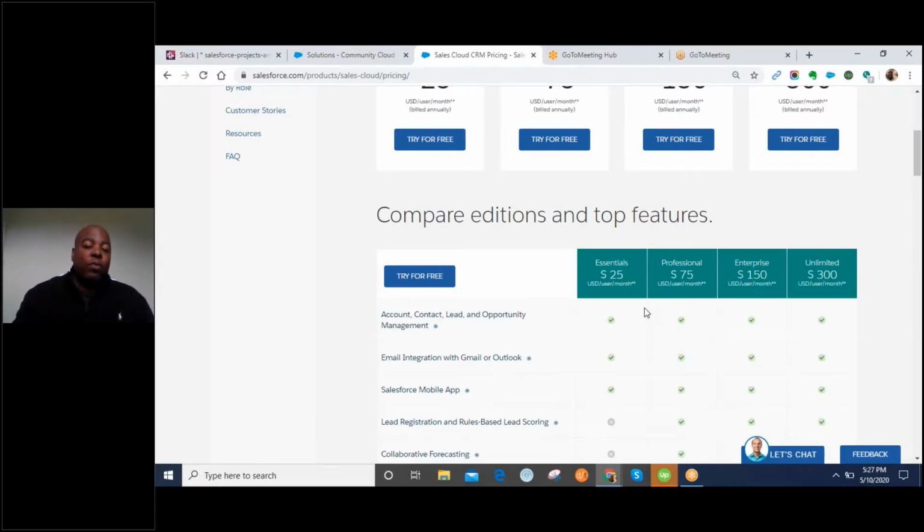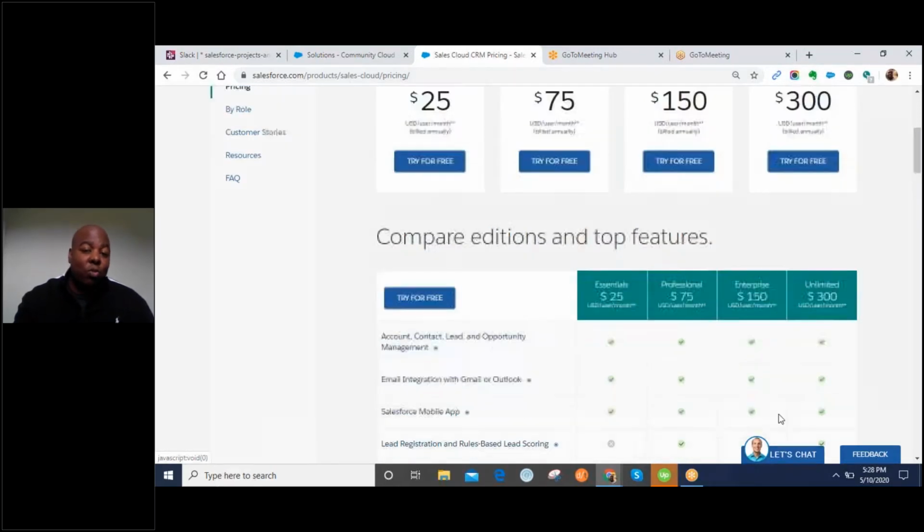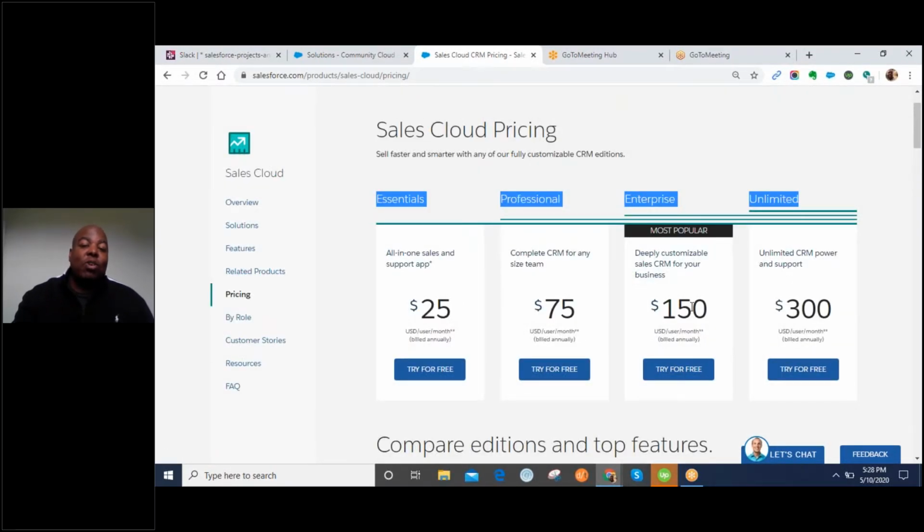So again, if you have questions, feel free to engage me and our team. Salesforce has some great teams and staff out there as well that can help you. Of course, they're out there selling their products, so I don't think they're going to tell you you want to purchase Unlimited if you're only a company of 2, 3, or 4 users. That would be very rare, unless it's a pretty serious feature set that you need at the Unlimited level.